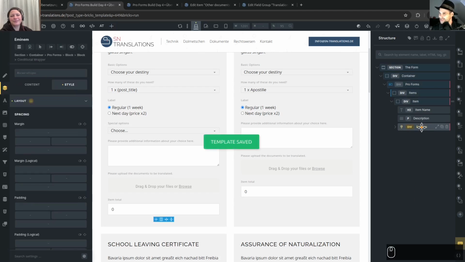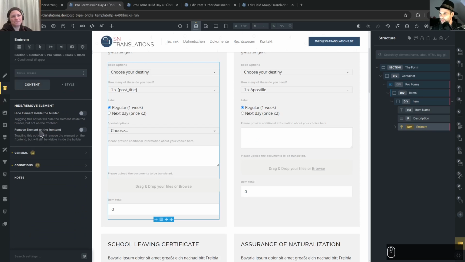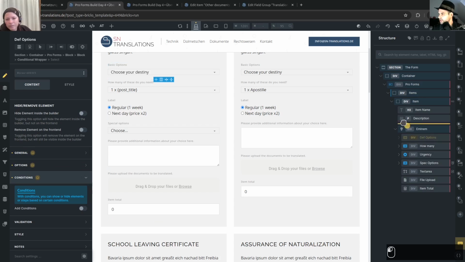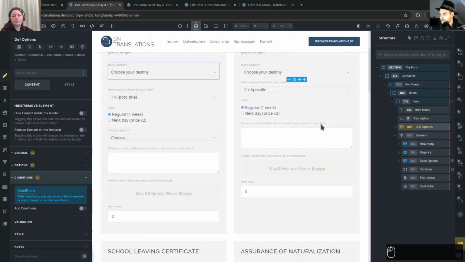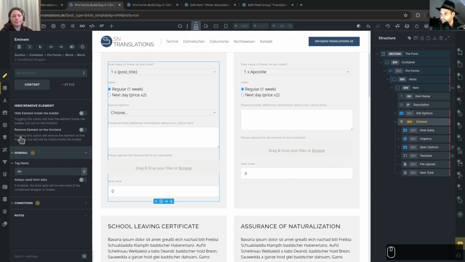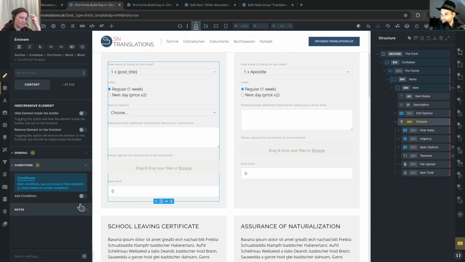And what's the condition? We need a condition for this. The condition is this field. The dev options obviously shouldn't be in there, they should be up here. So this field is the condition for this wrapper. Add conditions.